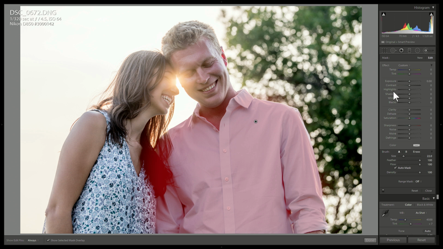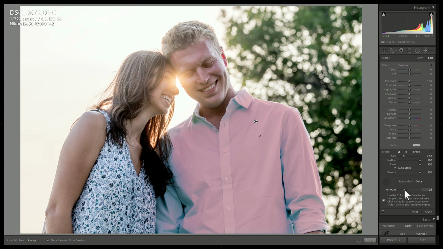So that's not great. If you go in here to range mask and you select color, there's now a dropper here that lets me pick a particular color. So what I'm going to do is set that to the color of his shirt. And right away you could see it deselected her hair, it deselected his skin. Now it didn't deselect all of her shirt there. So it's not perfect. Her shirt is a little bit of the same tone as his shirt. I have some control over just how much it selects. I can change this here to select, make it a little tighter or make it a little looser.